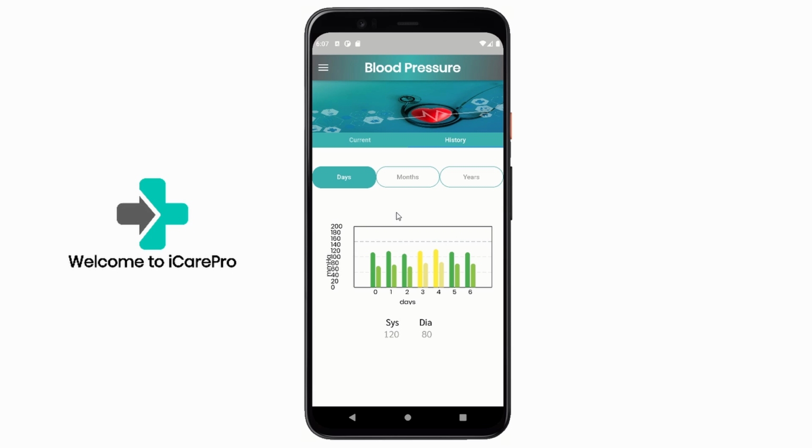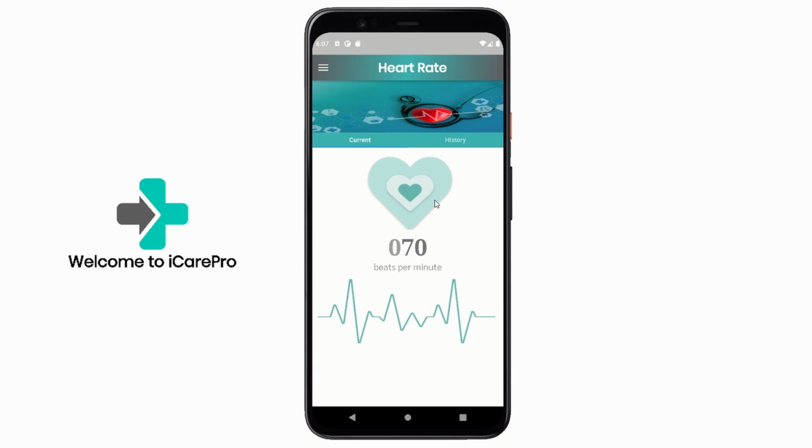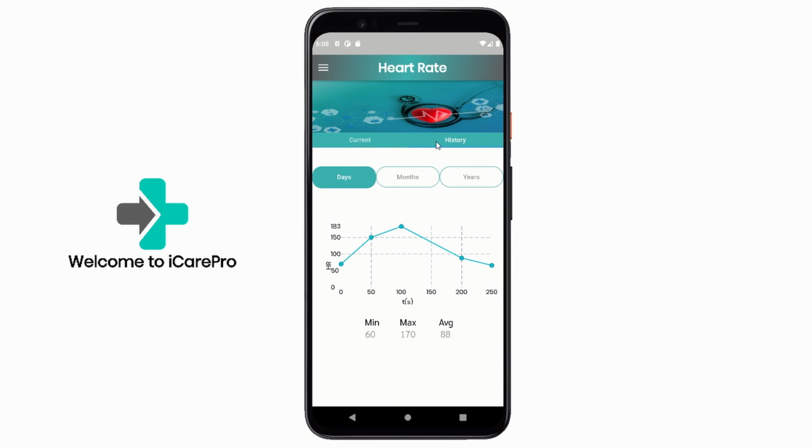But this can be very useful for your doctor or a caregiver to make sure that there's no spikes or anything that they need to be on the lookout for. And similarly, you can go to the heart rate page, and there you can see very similar information, your beats per minute, which again, this would be information collected using a smartwatch or a similar device attached to a wrist. And then you can also see the history tab here with the days, months, and years. And you can see all these beautiful graphs with all the data that might not be relevant to the user per se, but again, this could be shown to a caregiver, doctor, or anyone who's taking care of the user.